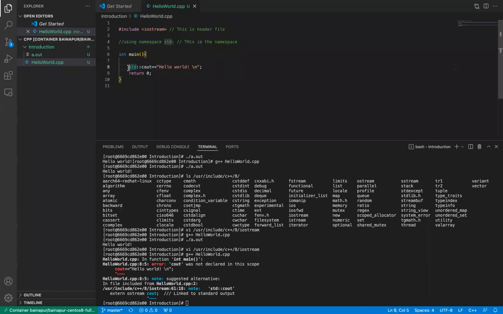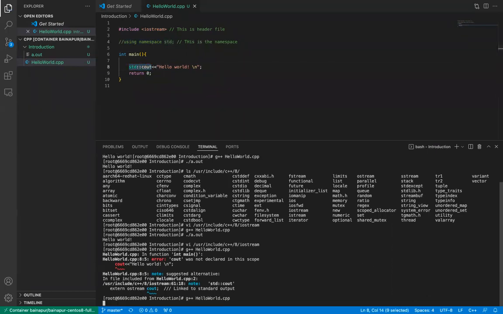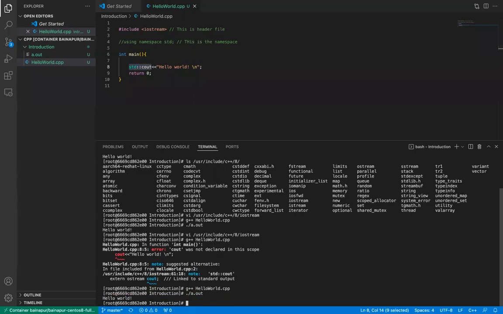So you're scoping only cout. Now let's compile this. Compilation is fine, it works fine. So basically, namespaces are for that. If you want to organize your code and avoid name collisions, we use namespaces.